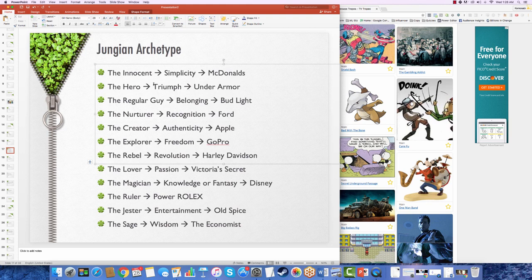So you can assign yourself one of these very easily, but also when you're working with clients, try to understand what the target market perceives your company to be, or if they haven't perceived them as anything yet, try to find the core of what your client wants to be and then build from there. It's going to help people put it in their mental box easier.